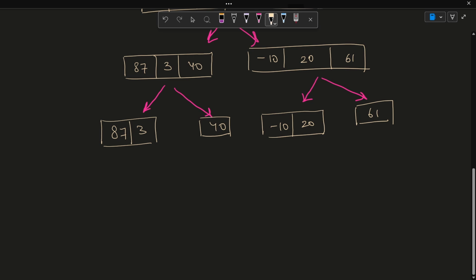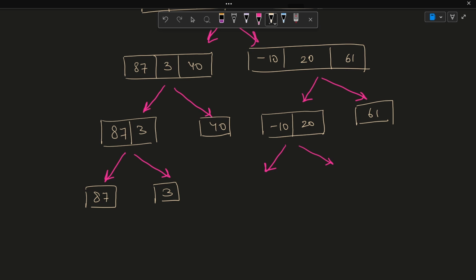we break this into two, and what we get is 87, 3. We leave 40 as it is because it's already a sorted array. We know that for sure.